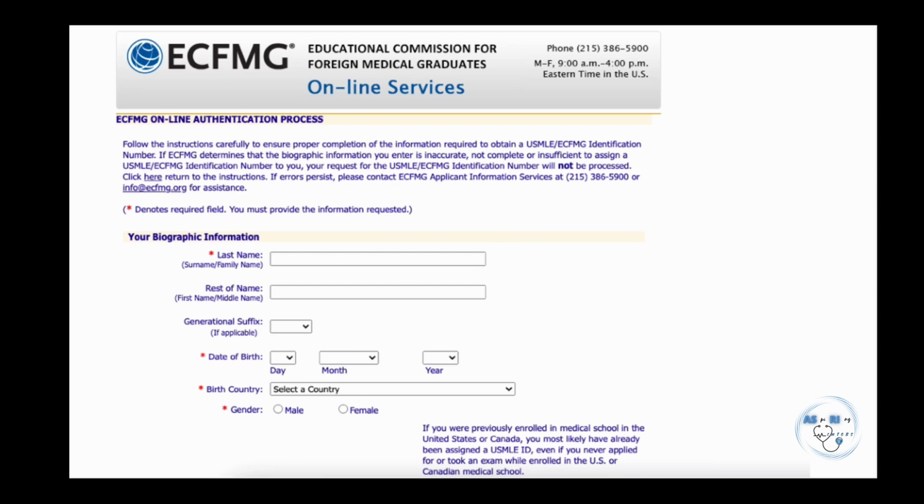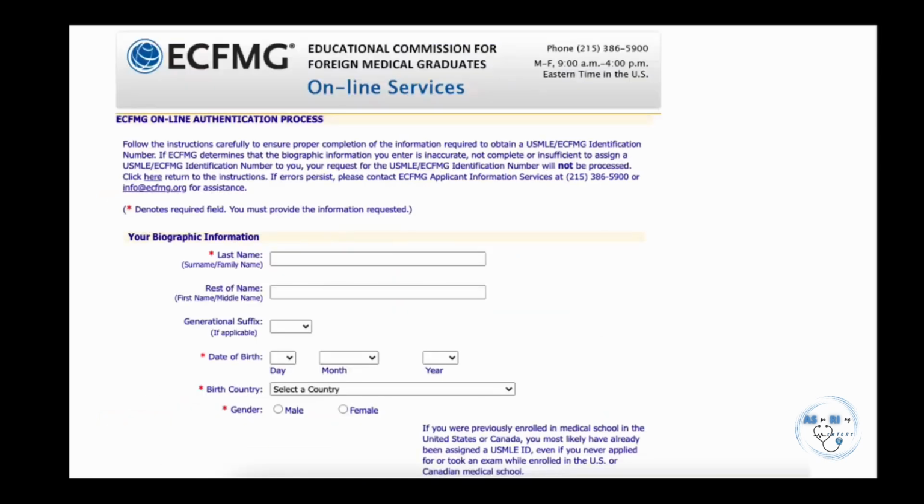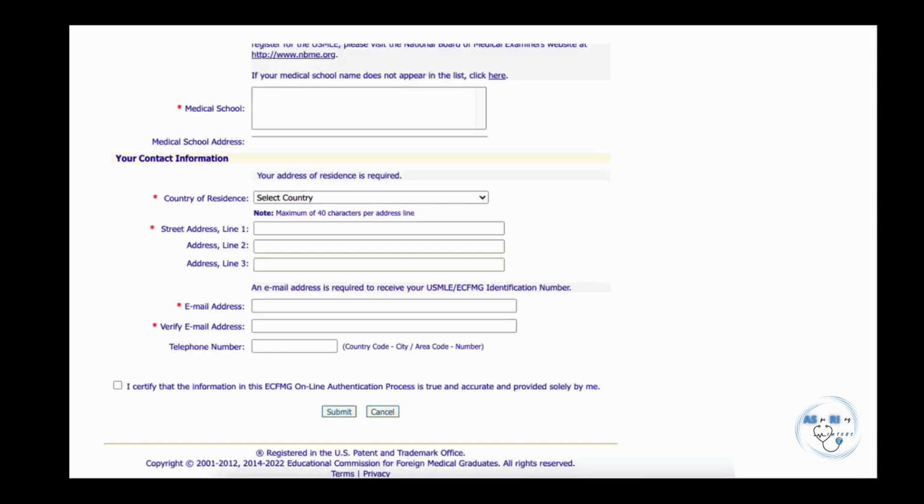So after that, you're going to enter your personal details into the application. You're going to add all of your personal information here. So another thing is just be careful not to make any spelling errors or not to make any mistakes. And please be sure to match your name as it appears on your passport. So make sure to, before submitting it, just review it once, making sure that you haven't made any errors.